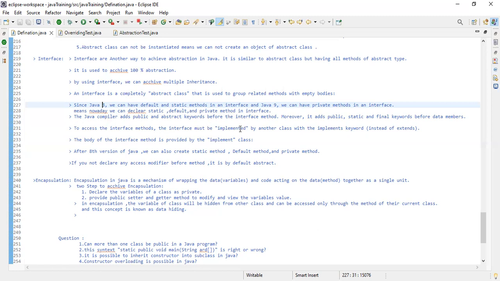But in the case of different types, a class implements an interface. So class extends class, interface extends interface, and class implements interface. We will cover all these points by using a program.